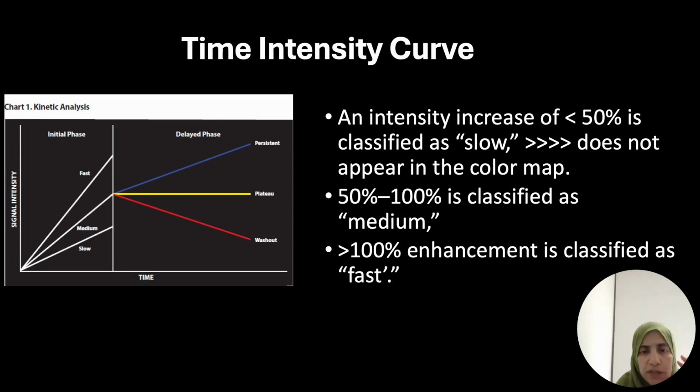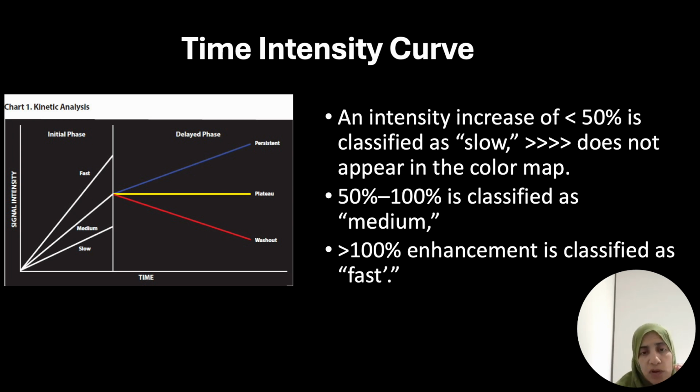We have 3 curves. The washout curve is the most suspicious. The plateau curve, we still see it in some cancer cases, and the persistent curve is mostly benign, but we have cases that have cancer and they have a persistent curve. So the morphology is the most important one. The other thing we look for is the uptake. And the uptake, we decide about it in the first run.